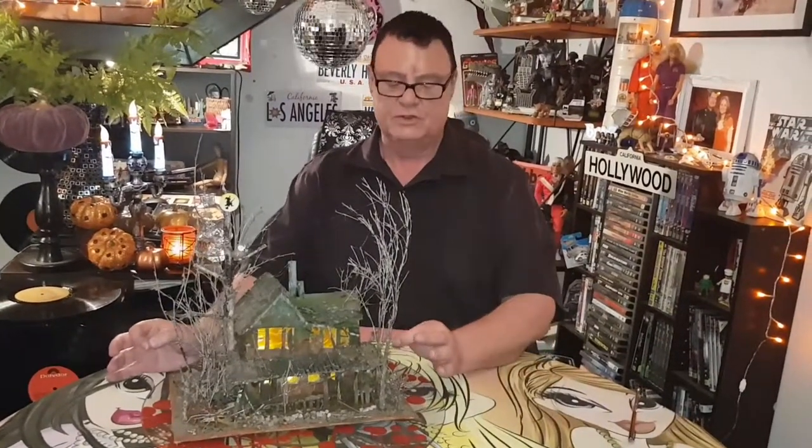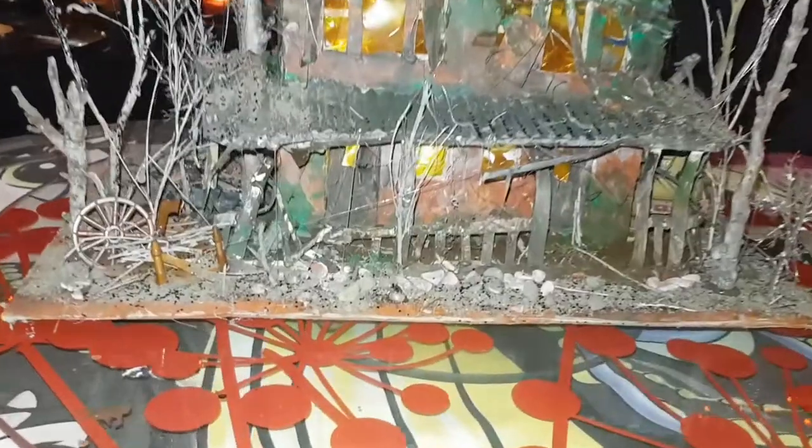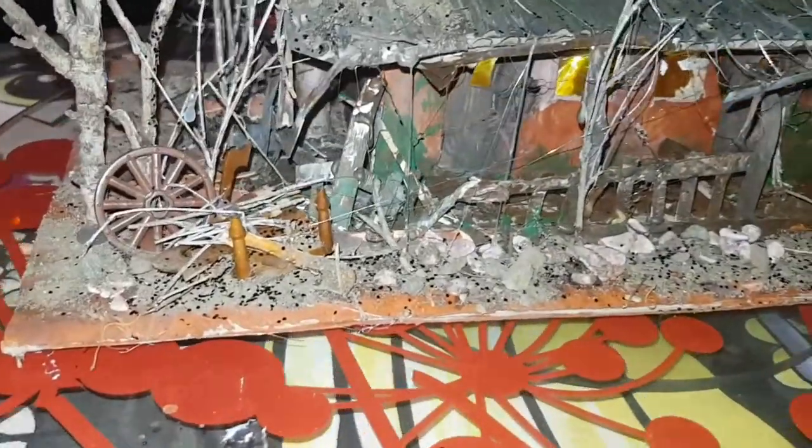So the last video we uploaded was a special DIY episode where I did this haunted house made out of cardboard and basic craft supplies. It was 98% finished, so I've just gone ahead and finished a few little touches and added a bit to cover where the battery pack goes. So basically what I've done is just put dirt on the ground and more twigs and things, a bit more on the roof. Tiny bit more cobwebbing.